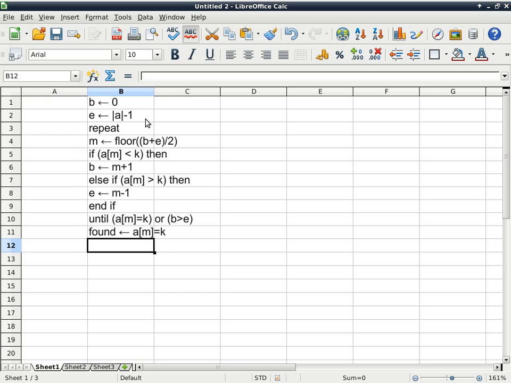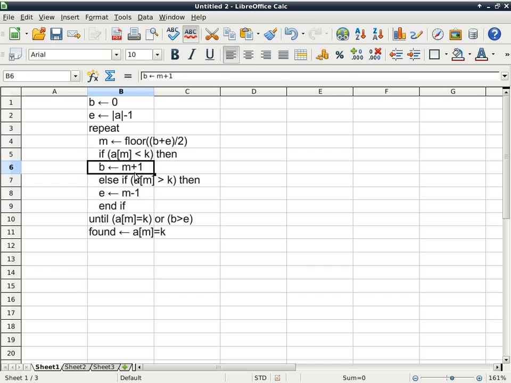And if found is false, it is not found. That is how we store the conclusion of the entire algorithm. And I'll even be kind enough to adjust the indentation. The spreadsheet is really great because I can pick non-consecutive lines and indent those lines. If I use a plain editor, I will have to go to each line and indent each one individually.